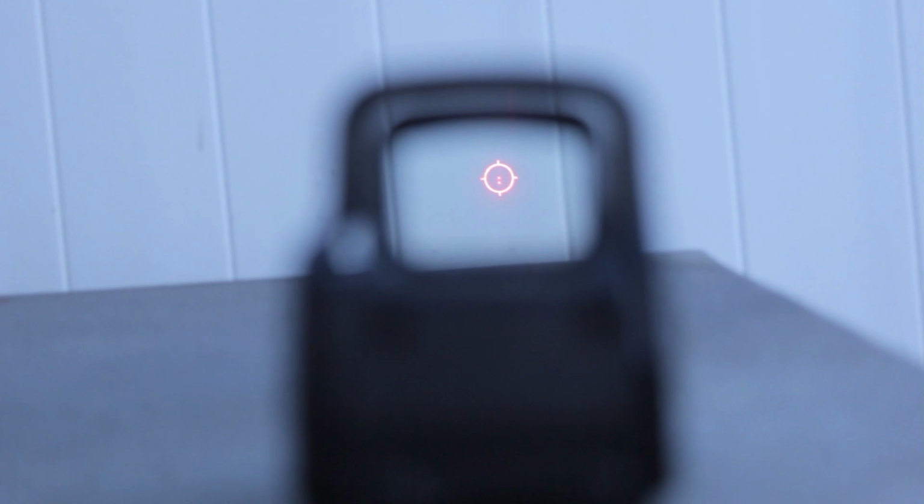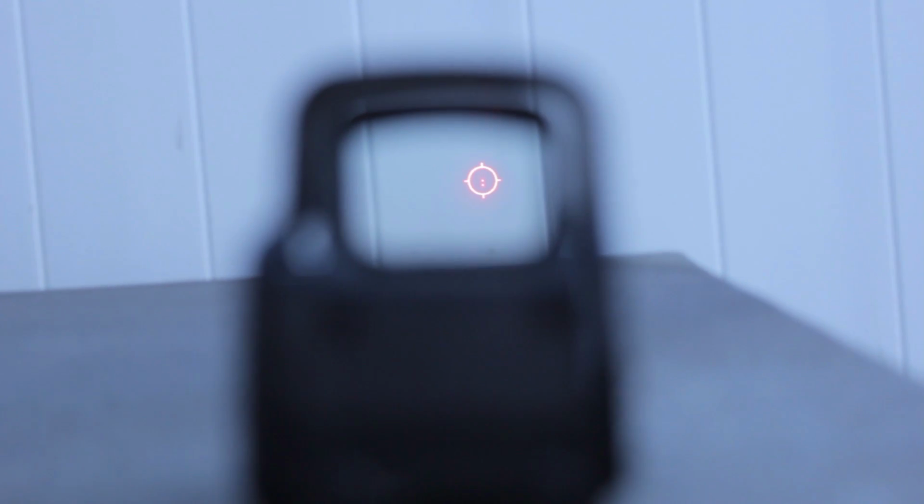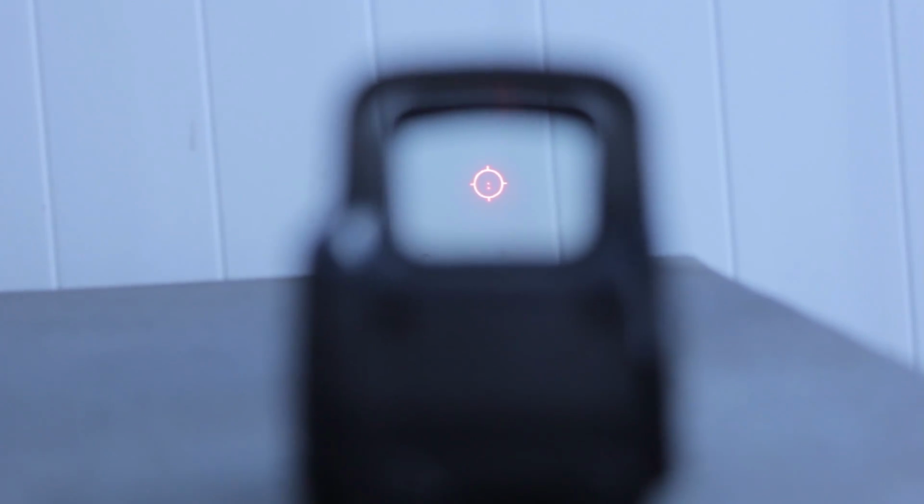Now, let's talk about the good things when it comes to the EOTech. So, reticle. I love the reticle in the EOTech. There's no doubt that I'm faster with the reticle. The reticle in the EOTech is a circle with a small 1 MOA dot in the center. I believe it's a 65 MOA circle with a 1 MOA dot in the center.